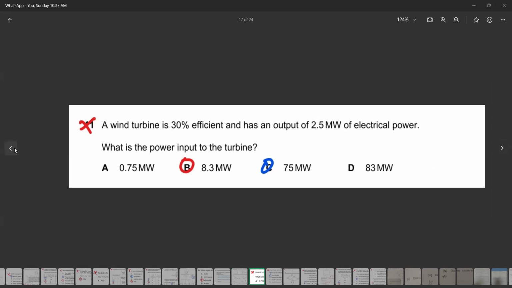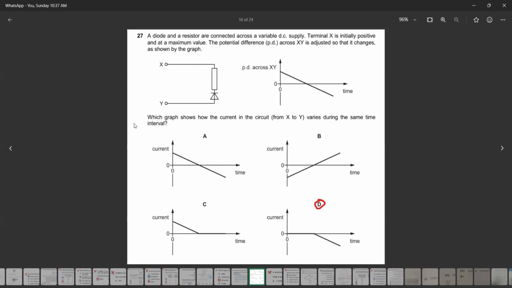Why in the positive case does the diode conduct? Because of the conventional current: when X is positive, Y is negative, the diode blocks the current. A diode is a rectifier, it only allows the current or the charges to move in one way. So when Y is positive, X is negative, the diode starts to conduct. One way it allows, the other way it blocks.